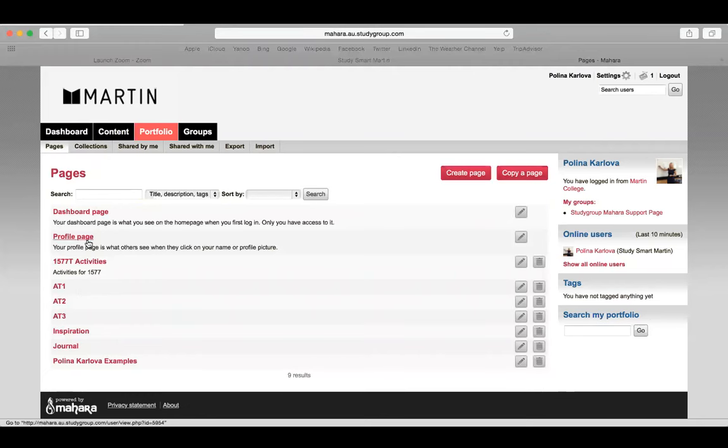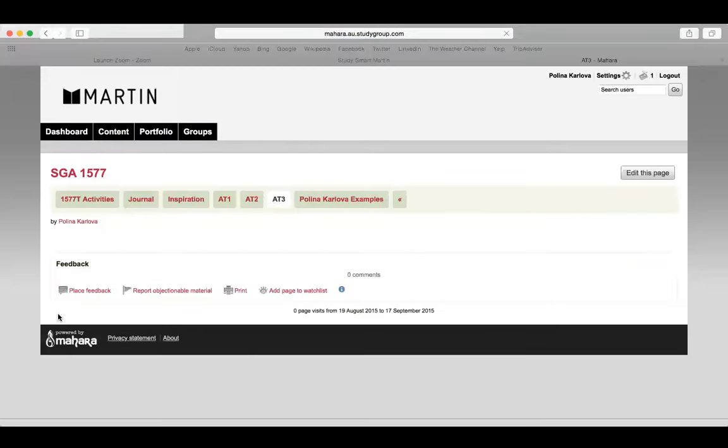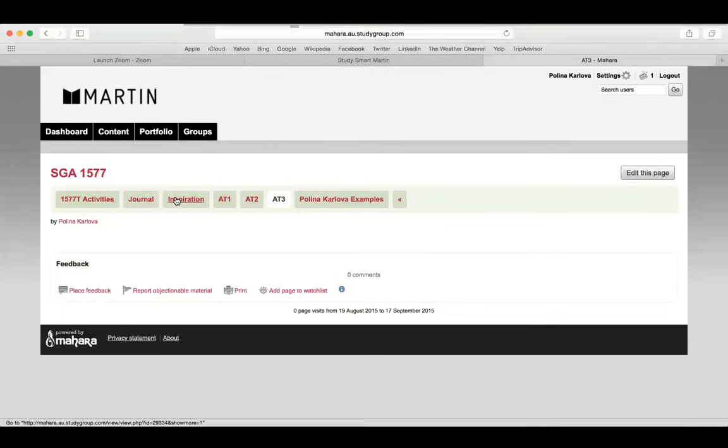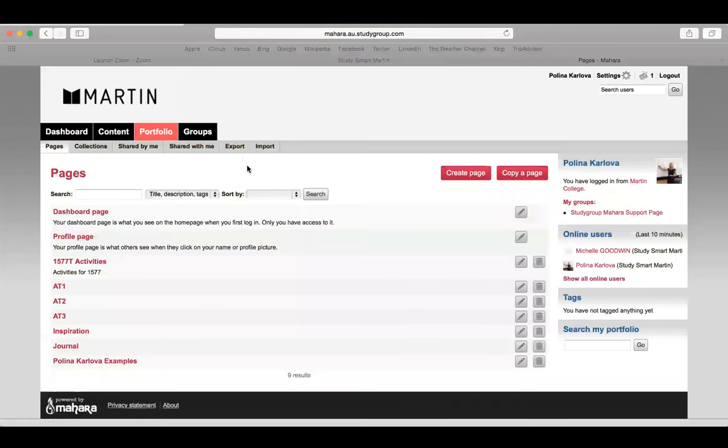Okay, so we go to any of the pages. So say for example your assessment task 3. And see in each assessment as well, you have your inspiration. So in your inspiration, you can add any images as well. And so when you do that, if I come back to portfolio, you can actually share it with the group.